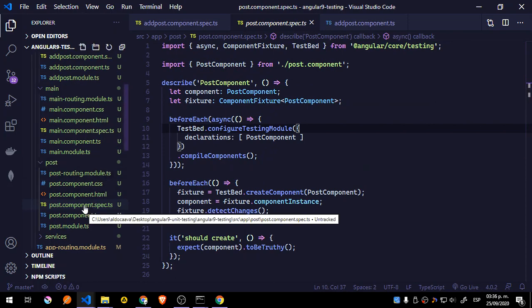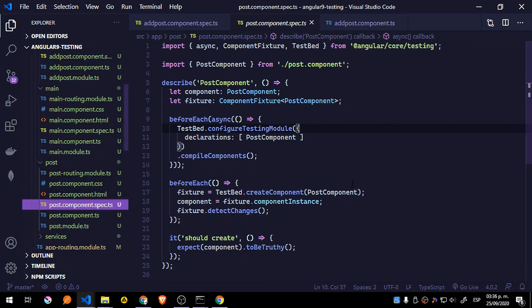So what I'm going to do is go to post component spec TS. And I think I had this somewhere. Let me just go to my other stuff and check for the main. Was there a problem? No, it's spec TS. No, it's not there.